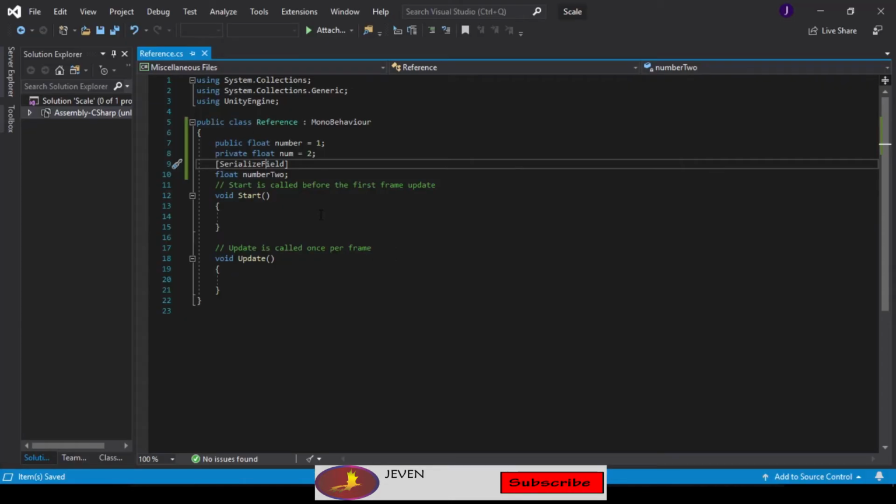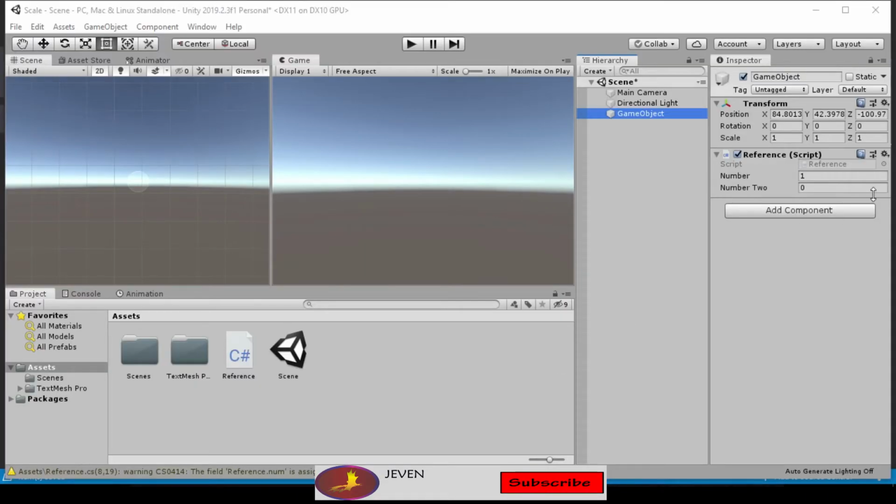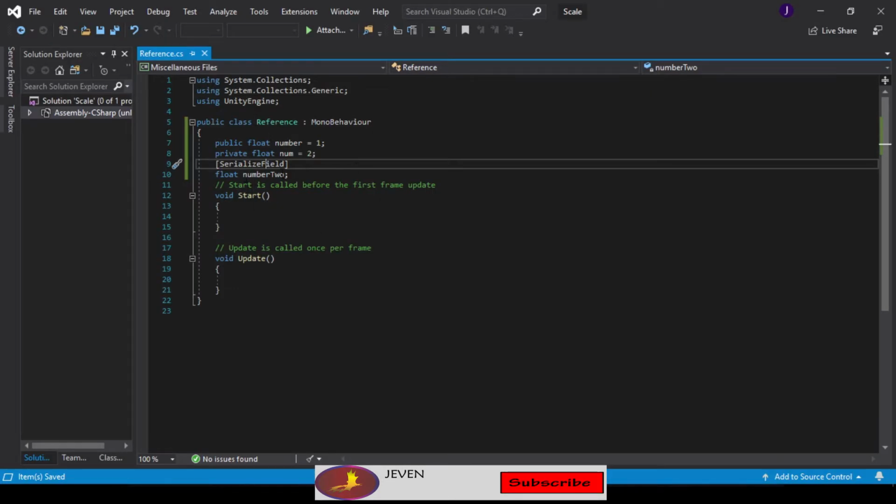So we can work with the serialized field also, and this is not used to allow reference from a class or another script. It's just for you to work with it inside of the inspector. You can make any change whatsoever to it the same way you do for the public value, but it stays only in the inspector. It's not accessible from other classes, and that is what the serialized field does.